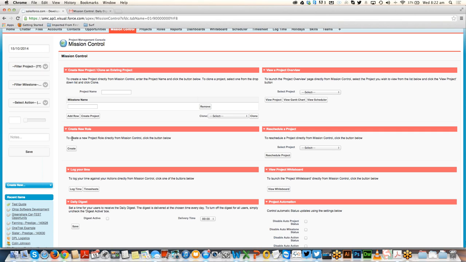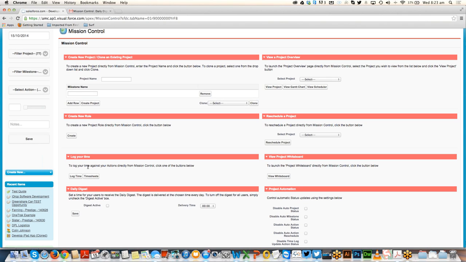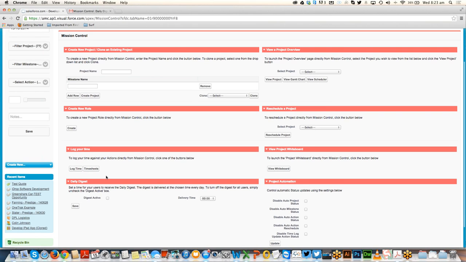So, for example, if we're working with a third-party designer on a website, we could assign a role to their contact record, and that way they can have actions assigned to them in Mission Control. They won't be able to get access to the system, but we can account for their time as part of the project. Further down, we're able to log time against particular actions. We can do that in a number of ways, and we'll take a look at those shortly.